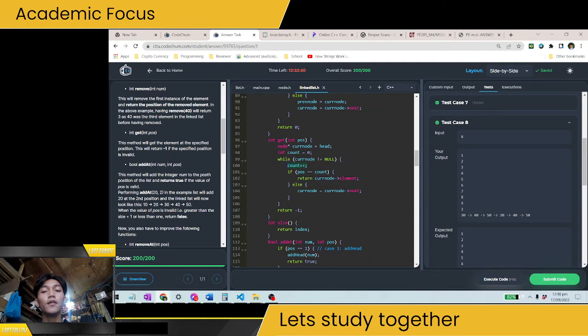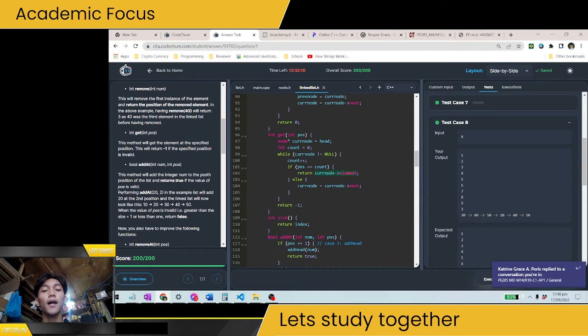And since we are iterating in all our list here, if our current position is equal to the position that we want the element to return in, of course we will just be returning the value of that position.